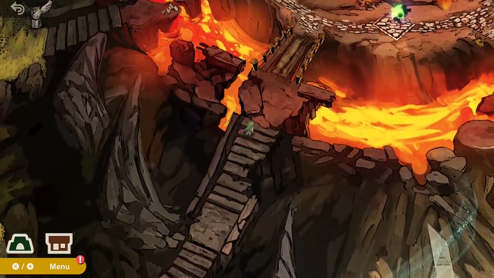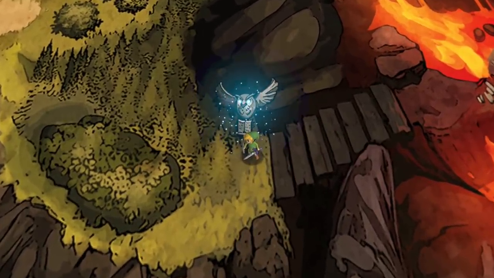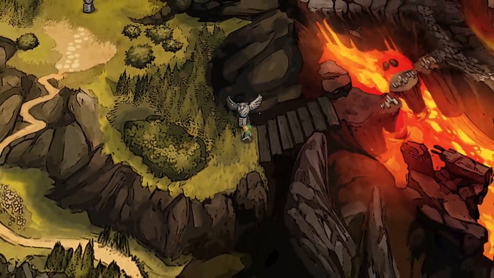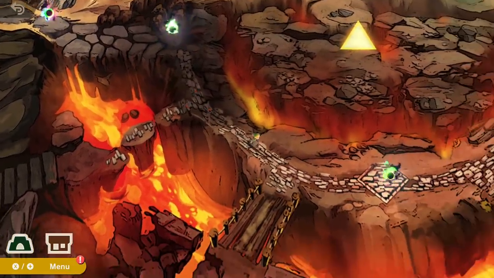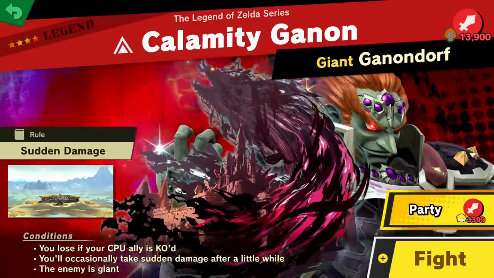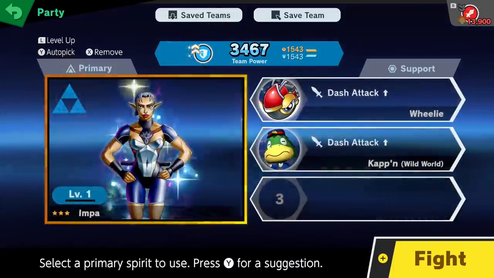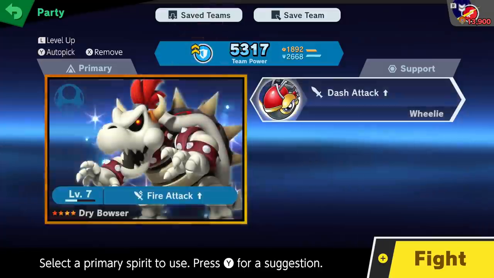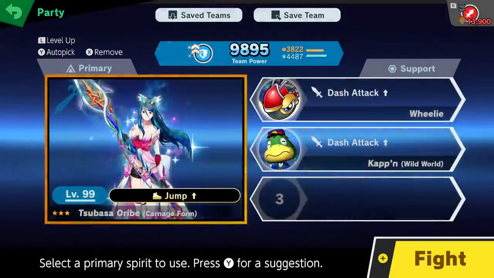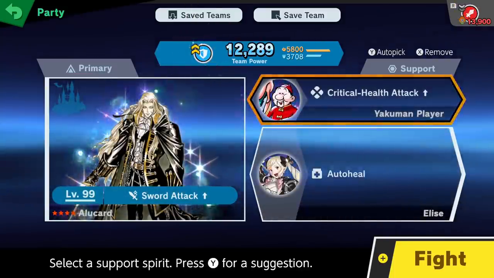Okay, this place looks treacherous. What say you, Owl Statue? Wisdom and Courage will be your allies. Goodbye. Calamity Ganon, a freaking four-star legend. Calamity Ganon was sudden. You know what blue I want. Just give it to me. That was it. There we go. Sword attack. I have a sword. Auto heal, critical health attack up.